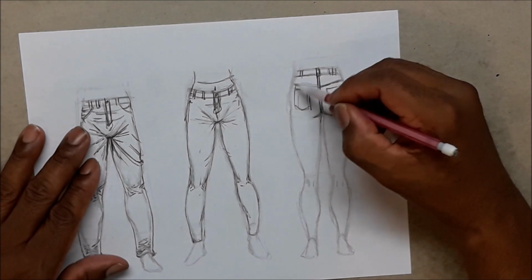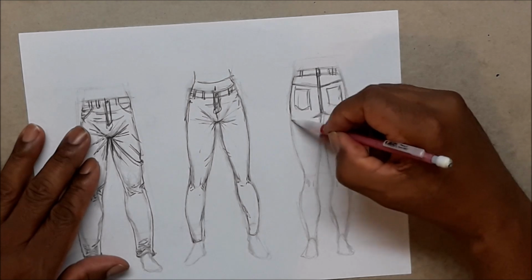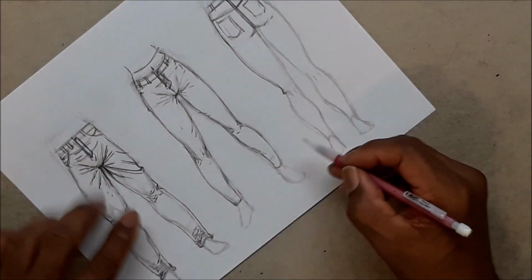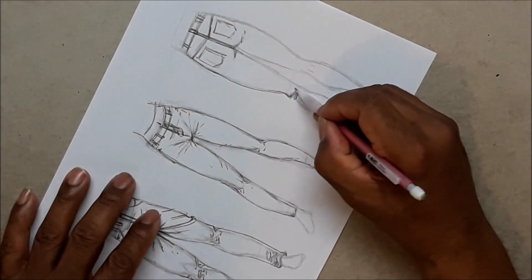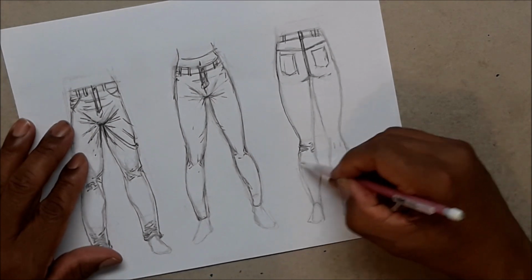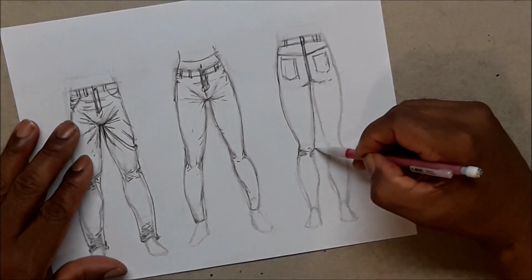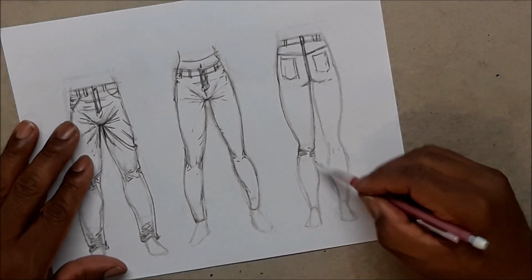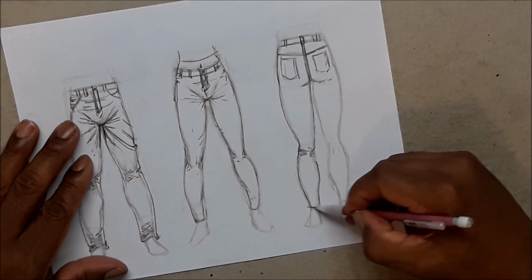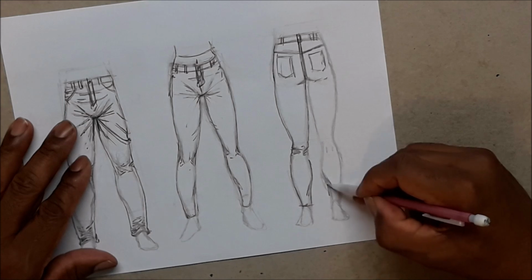And then, of course, this is going to come out. You want to have that come in, sucks around, come in. Just a little bit of bunched up material, because the back is going to get more than the front. The back is going to have more wrinkles, or bunches, than the front. Curve it around a little bit. Come out here, and then down, staying with the leg somewhat, and then cut it like that. And then maybe, because it's curving in, you can have it come in a little bit like that.